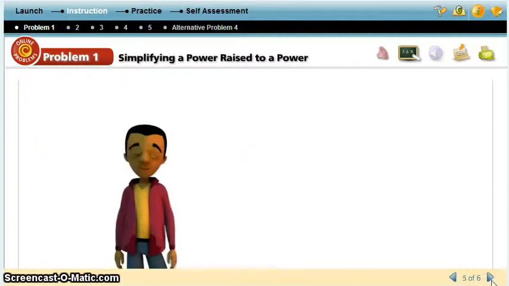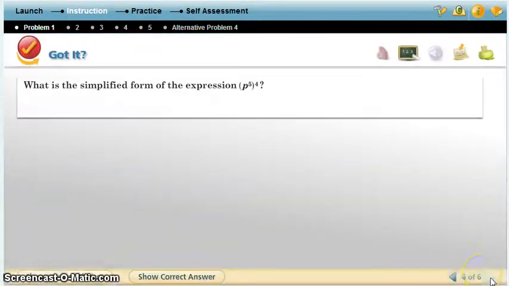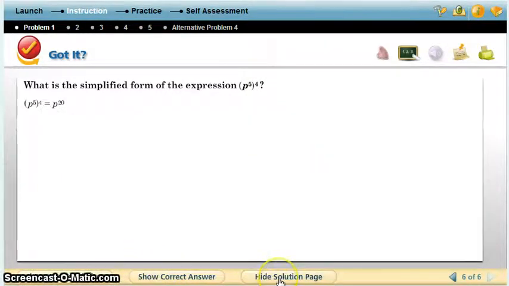All right, so now I want you to try one on your own. Here's your expression, p to the fifth raised to the fourth. And here are your answer choices. So go through those answer choices, go through the last couple examples we've looked at. All right, so the simplified form of this expression, you may have been able to do this in your head, hopefully, is d. And all you have to do is take the 5 and the 4 and multiply them together. Power to a power.